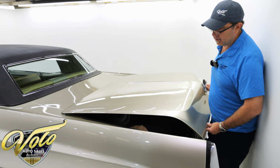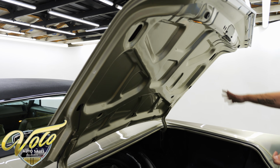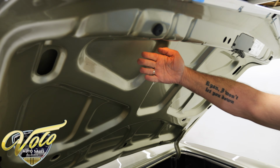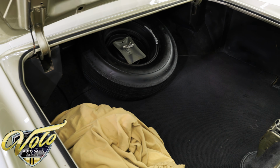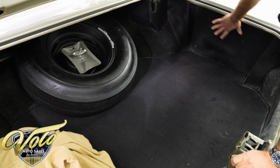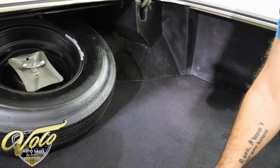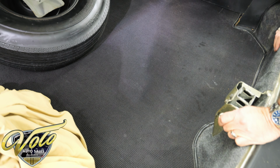This thing is huge. I got to suck it in just to open the trunk. So under the trunk lid's all painted slick. Has a working trunk light. The jamb is painted slick. The weather strip is replaced. So it looks like the walls have the original liner, and they put a new carpet mat down on the bottom with sewn edges. Fits real nice.